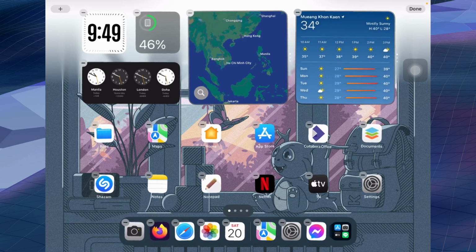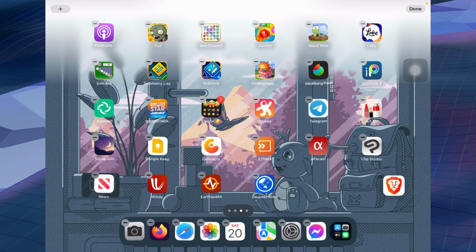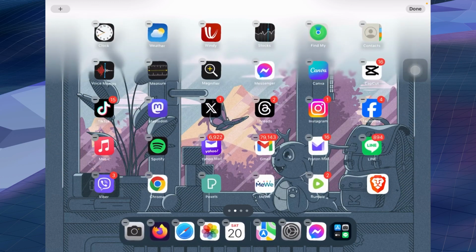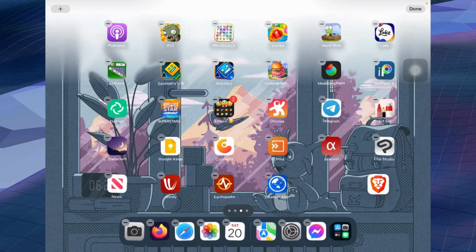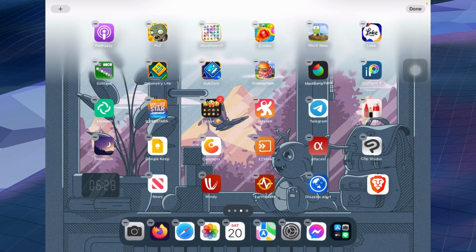Or you could move whatever you want. Like for example, I want to move the Brave browser. You can use your 2 fingers to move it around, like that one. One finger will be on the icon, and then you could swipe it left or right to move it around.